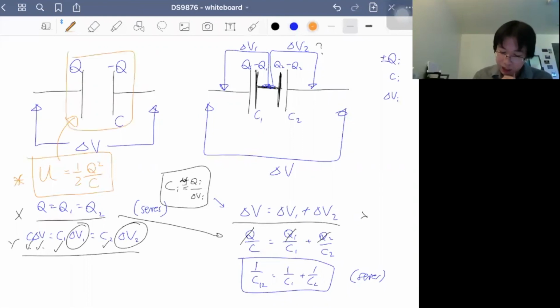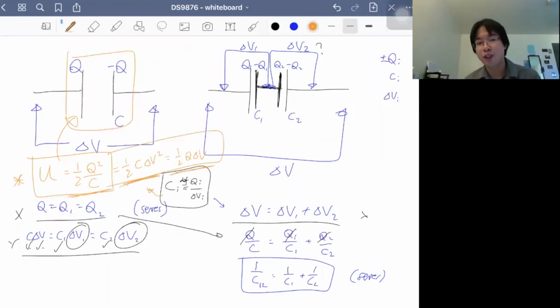You can use the definition and write out several different formats of this, right? But you can pick one of these to remember, and you can deduce the other two. Usually, technically, this is more fundamental, so I start with that, but it's up to you which one to memorize.